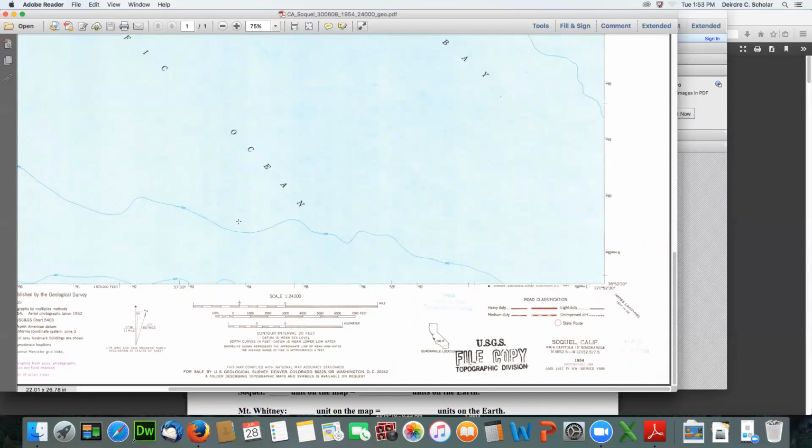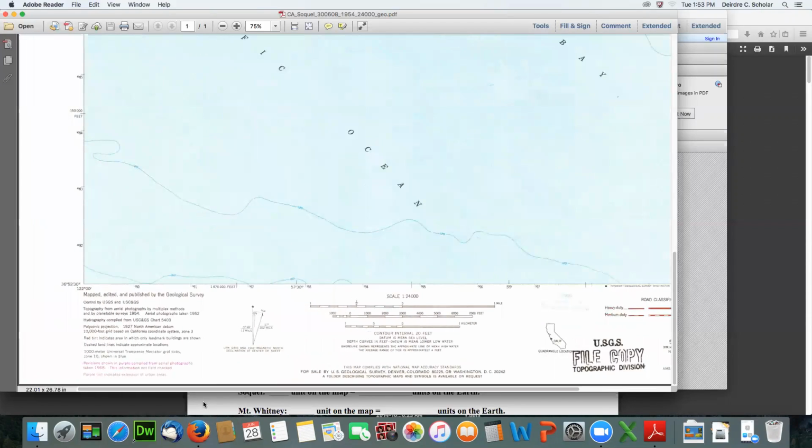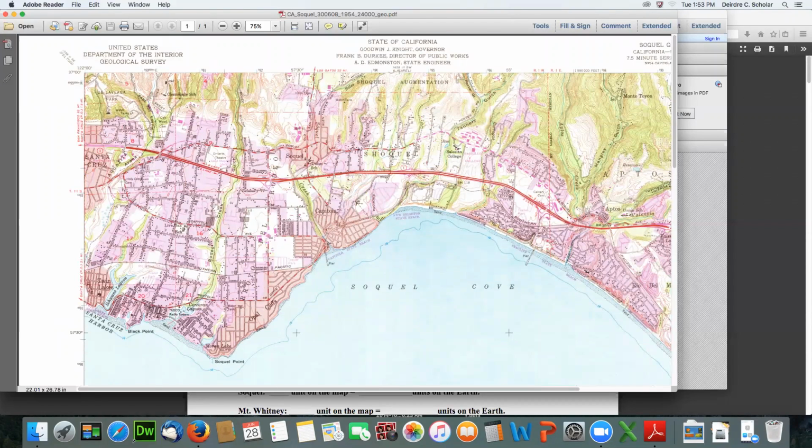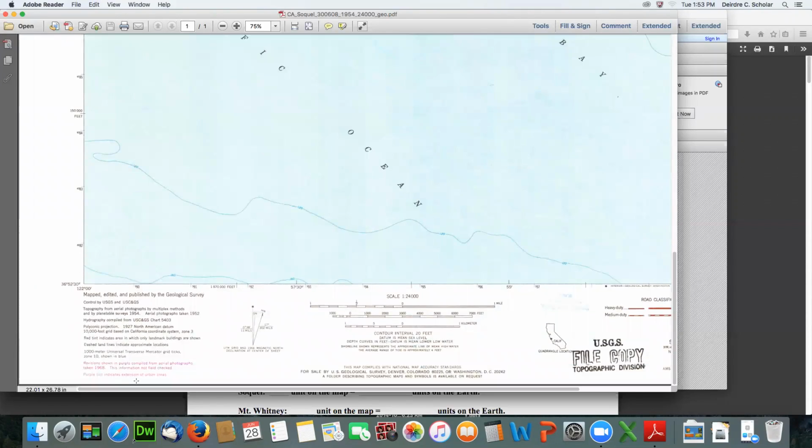The next question asks about projection. So the map projections, we've gone through what is a map projection, and we know that there are hundreds of types of projections. The information on the projection for each U.S. Geological Survey map is going to be located in the lower left-hand corner. And you have to read through the fine print before you actually see the word projection listed. And on the SoCal map, we see that it is listed as a polyconic projection. So that would be the answer for the projection type for the SoCal quad.